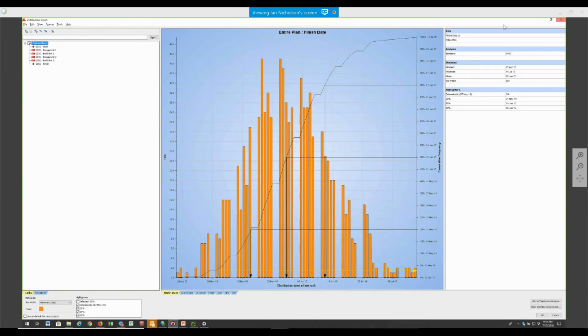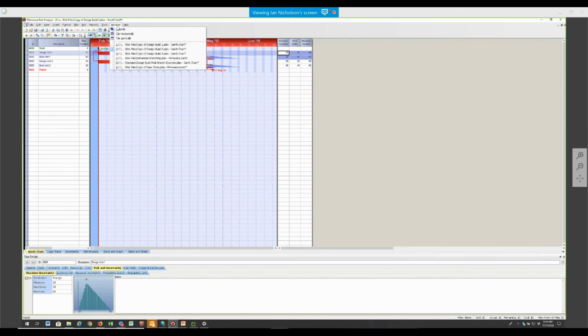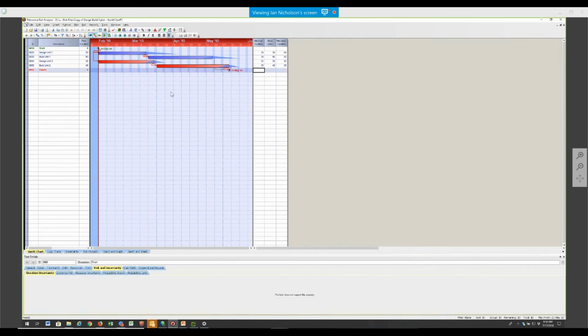Okay, one more quick example here. I'm going to look at one where I've got one critical path. This is basically the same schedule again, except that in this example we've got 30 days to design unit 1, 40 days to build it, 35 days to design unit 2, and 45 days to build unit 2. When I look at my CPM schedule, the critical path goes through design and build unit number 2. But I've got some differences in the uncertainties around these activities. Although design and build unit number 2 is the critical path, it has less uncertainty on it.